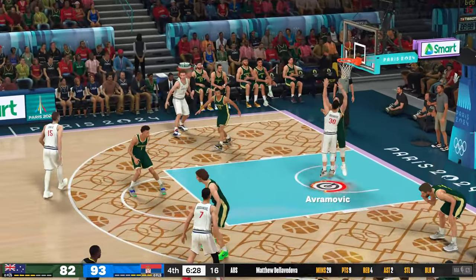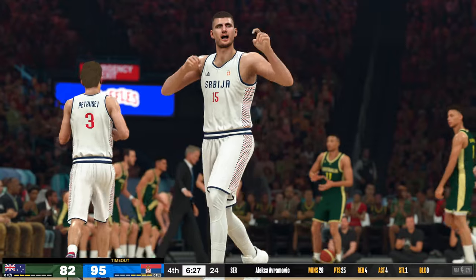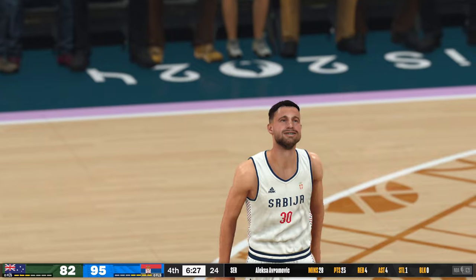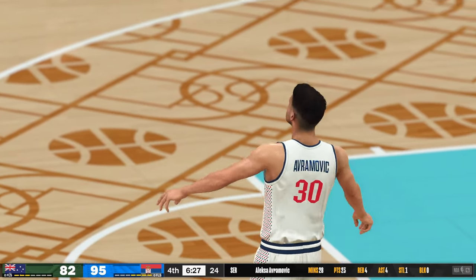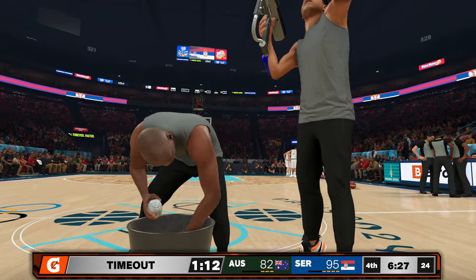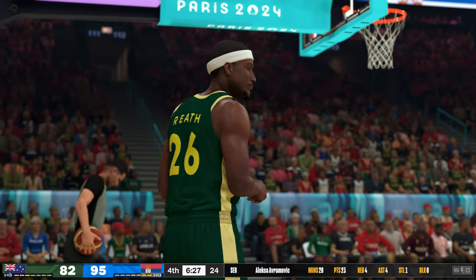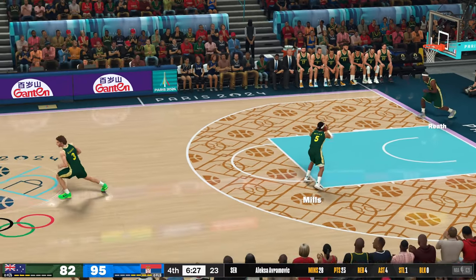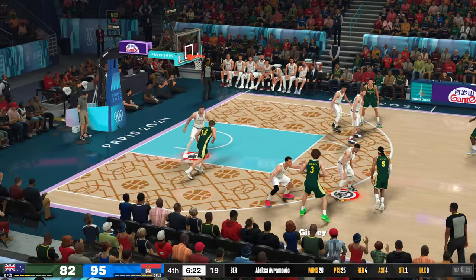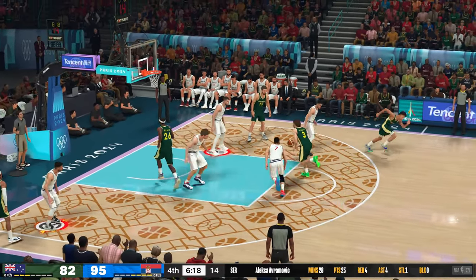Now, here's Jokic. Basket, good. 23 points in the game. Yeah, taking it right into the teeth of the defense. And it's a defense that's starting to look frustrated. Well, they should be. I mean, it has not been a good performance for them at that end of the floor. Timeout called, Australia. Things not going their way, and he wants to just try to talk this one over. And you know what, guys? If for nothing else, just to slow things down a little bit, change it up somewhat. And let's head over to the sideline and catch up with David Aldridge.